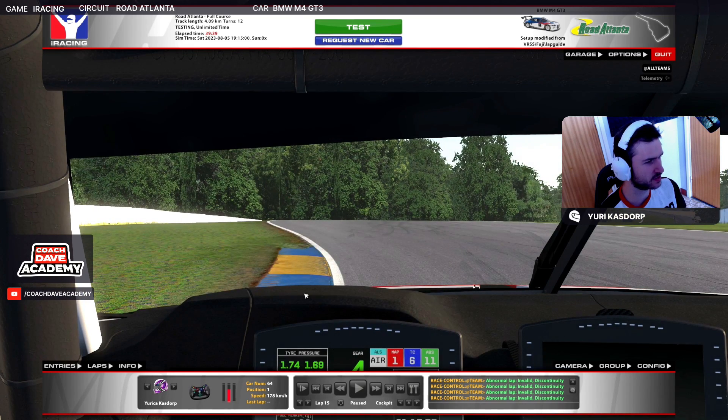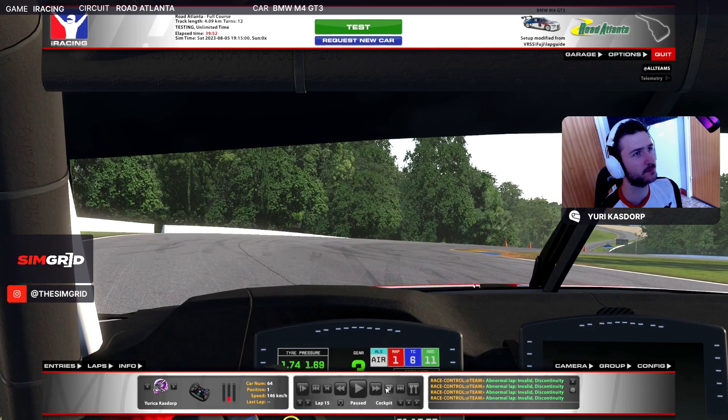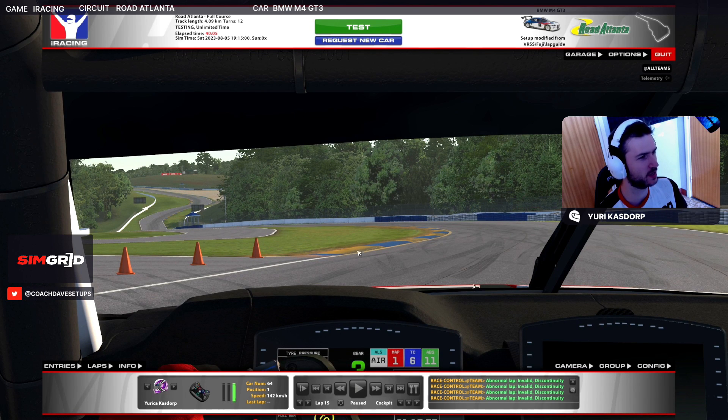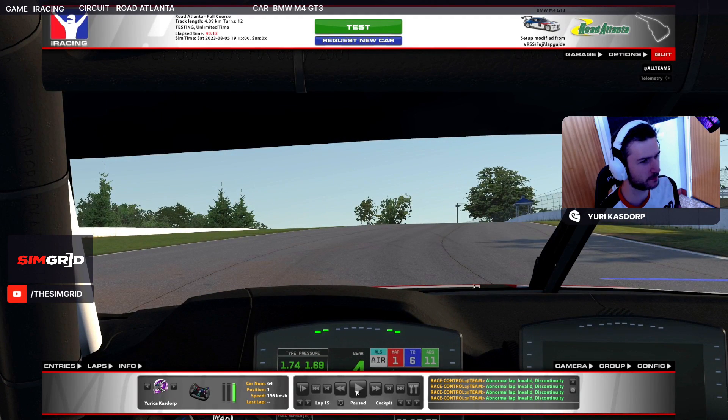Once we do that, you want your left side tires on the curb. By the time we get to the end of the curb — and again we cannot see turn three at this point — you just have to trust yourself that when you get there you start turning in to reach the apex of turn three. You want to clip the apex and then slowly let the car run out to the outside. If you clip the apex well on turn three you should be able to get to throttle before reaching the exit curb, ensuring a good exit. Let's play it at normal speed: we cross the left side black line on the road almost at the top of the hill, get off the throttle a bit if you don't have the exact right line — it barely costs any time, it just makes it a lot easier to get on the curb. By the time we get to the curb on the left side, at the end of the curb we want to start turning in and then the curb on the right side for turn three will appear.